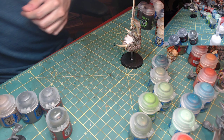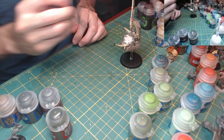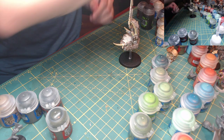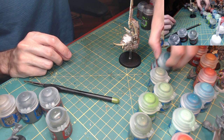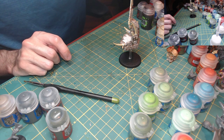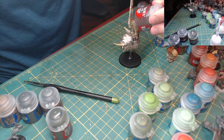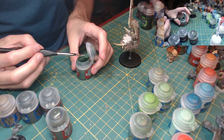I don't know what brush I want to use. Maybe this one. Get a nice little in-there type of brush. One of the in-there brushes, you know? Alright, let's get a little water and there, let's spin this around. I don't know if I want to use Lupercal Green, it's a little too bluish for me. Waaagh Flesh actually looks okay. I might try Waaagh Flesh here. There's also Dryad Bark, that could have, nah. Alright, I'm gonna try the Waaagh Flesh.